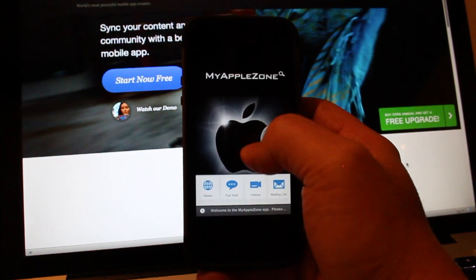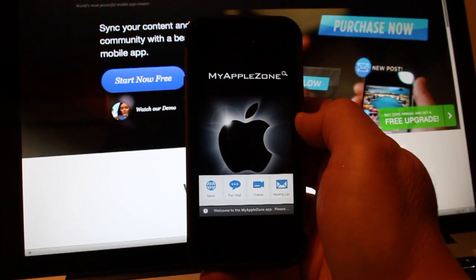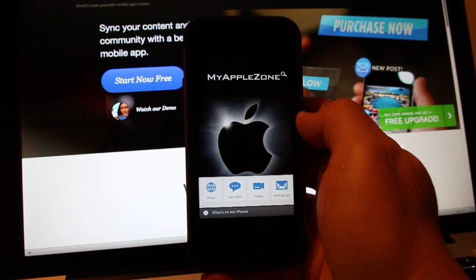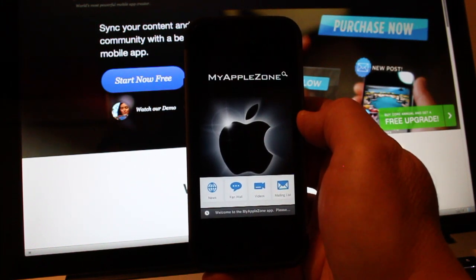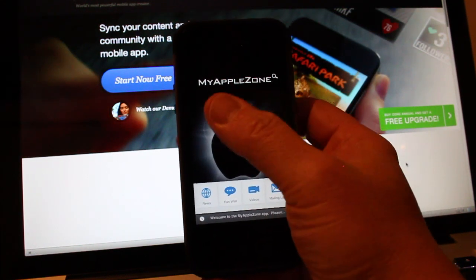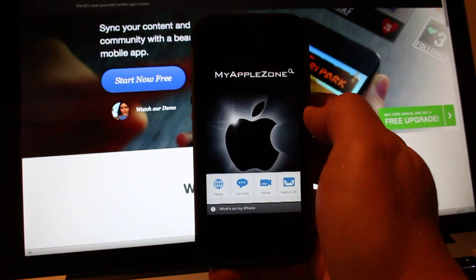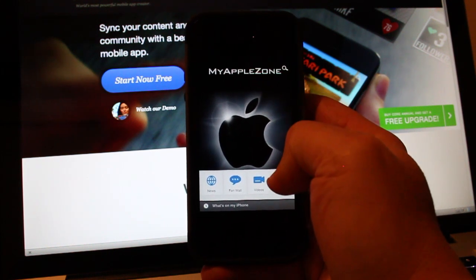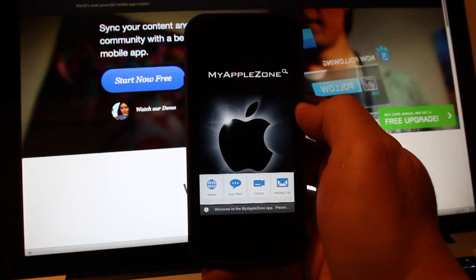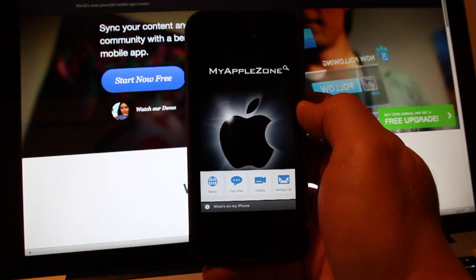Now, once you've completed your app, once you've finished designing it on the MobileRoadie website, you can then upload it to the App Store. You do have to have a developer account with Apple, but MobileRoadie will walk you through that process. It's really simple, and then you can continue to develop the application. So like I said, in future videos, we're going to continue to develop the My Apple Zone application. We'll add some more videos, add a mailing list, a fan wall, and additional content until we have the application ready to launch and put on the App Store for download.